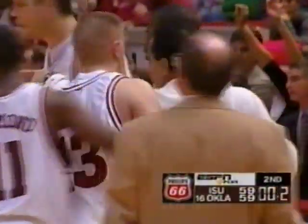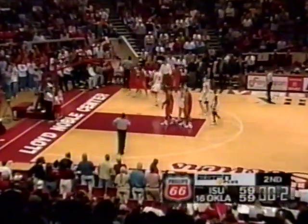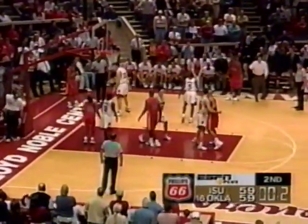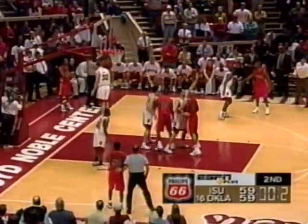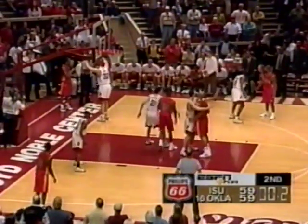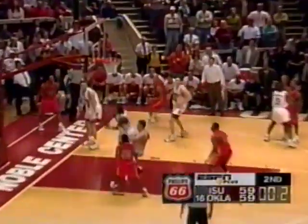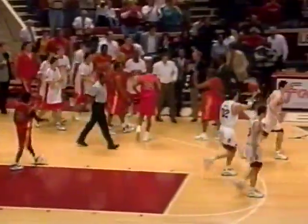That's exactly right. So we have 2/10 of a second left. That's really not time for a shot under the rules. They're going to have to throw it and hope they can tip it. The only way you can count this is to tip it into the basket. You cannot catch the ball and shoot it. It has to be more than 3/10 of a second on the clock for the shot, and it's intercepted by Oklahoma. They couldn't have tipped that one anyway. That was a hard pass. So we're going to go to overtime in Norman. 59-59 tie, and what a comeback by a battling Iowa State.